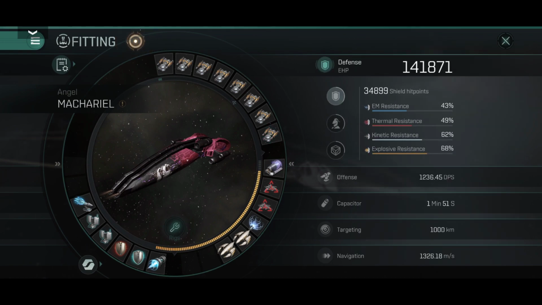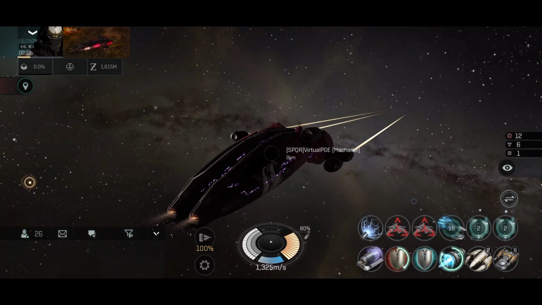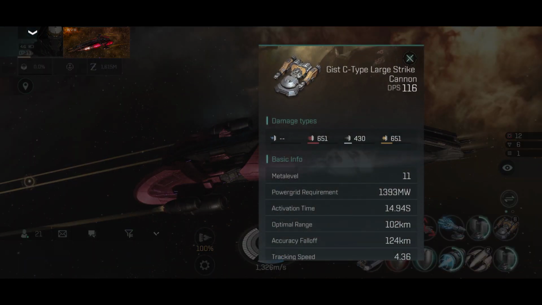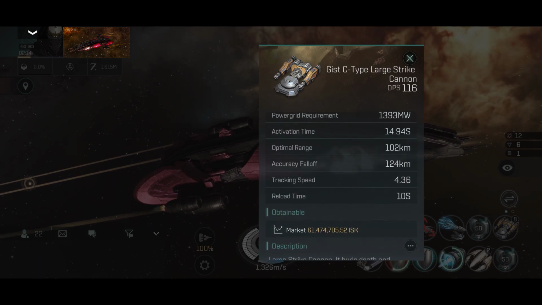Its resistance not bad, again built mostly for a fleet. 1.3 kilometer per second speed with the micro warp drive, not bad for a battleship, not bad at all. Okay, now let's take another closer look at the range of the turrets. Now that this is better, 100 kilometer optimal and 124 kilometer accuracy falloff. So in theory, I should be able to hit targets well above 200 kilometers. Not bad at all. That makes this ship very good for sniping.